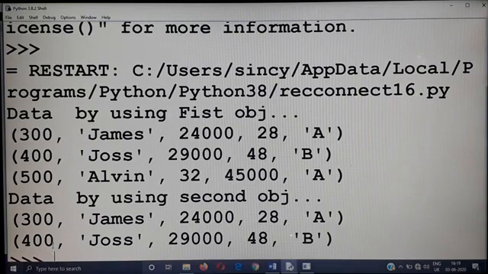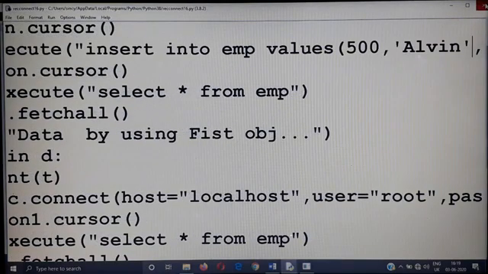Using the first object, your insert query is working, so that inserted record will be there in the path, and when you use the select query with the same connection object, you get 3 records. But when you use a second object, only 2 records are available in your SQL table, so only 2 records will be displayed on your screen. So that is the difference between your 2 different connection objects.